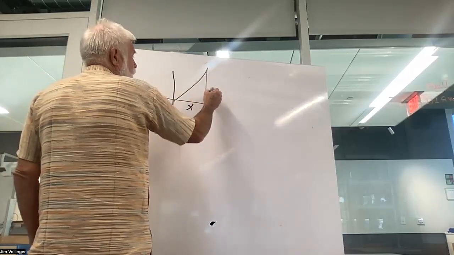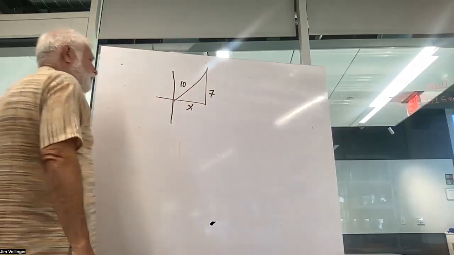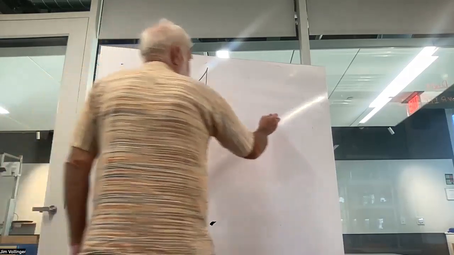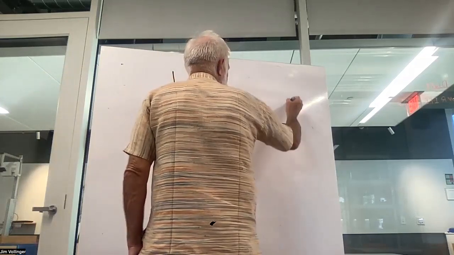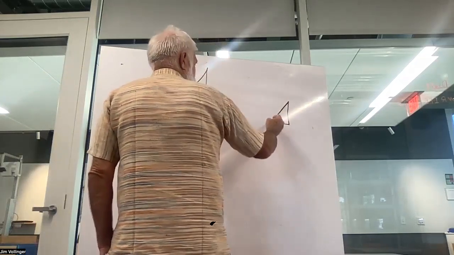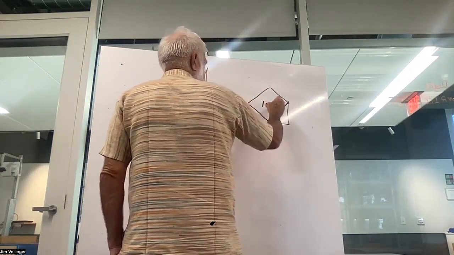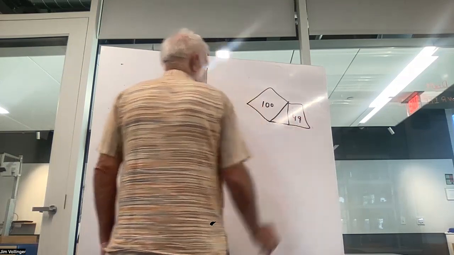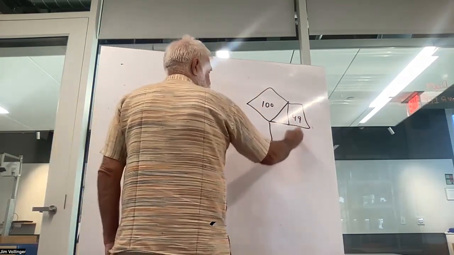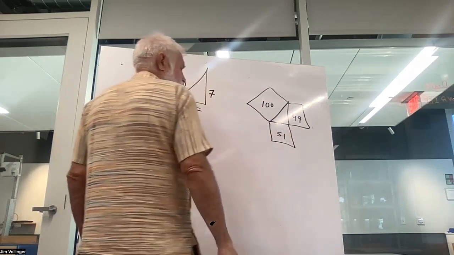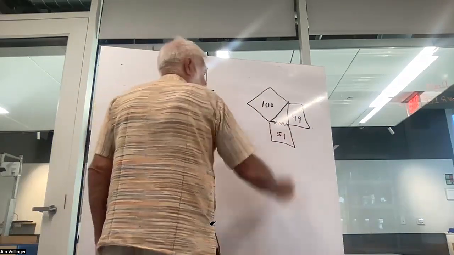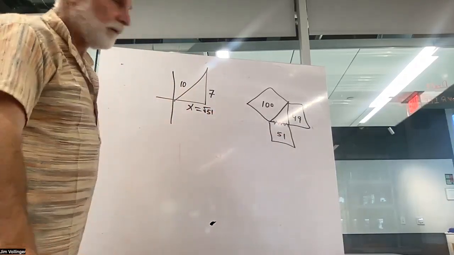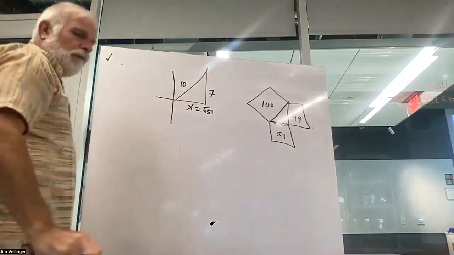All right, so let's go with an X that we don't know. Let's take a Y, let's call this 7. Let's call that 10, and you tell me what X is. I'm going to go over here and play with that. I'm going to make it a little smaller so it stays on the board. I see this. I see this. I know what this has to be now. And therefore I know what that length is, and that length is the square root of 51. One of them down. Gotta do 4 more.